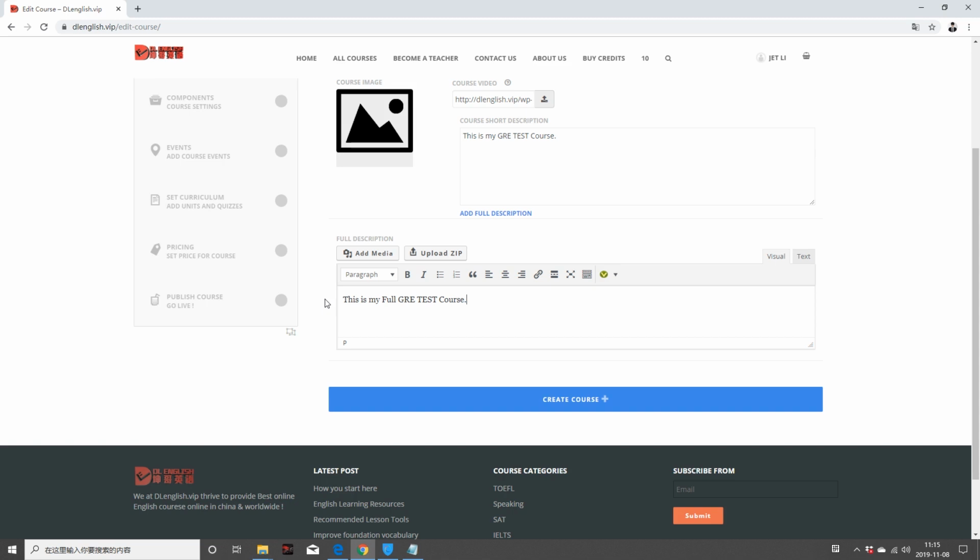And that's it. You can change alignment, insert links, and so on. If you really know how to use the shortcodes, you can also do that. If you don't know, no bother. You can add media, add anything, and upload a zip file. But we suggest you keep it simple and very understandable.